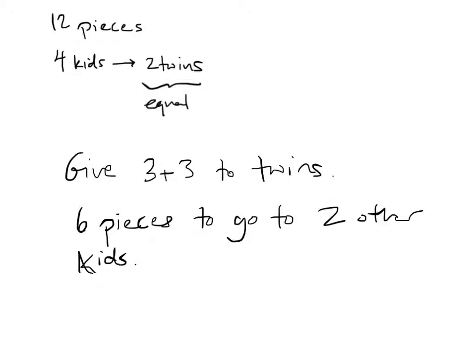Now, without any of this fancy N choose K stuff, we could ask, how many ways are there to distribute 6 pieces of candy to 2 kids? The number of ways is 1, 2, 3, 4, 5, 6, 7. One way to think about it is like this. These are my 6 pieces of candy. Where can I divide them into 2 piles? I can do it here, here, here, here, here, here, or here.